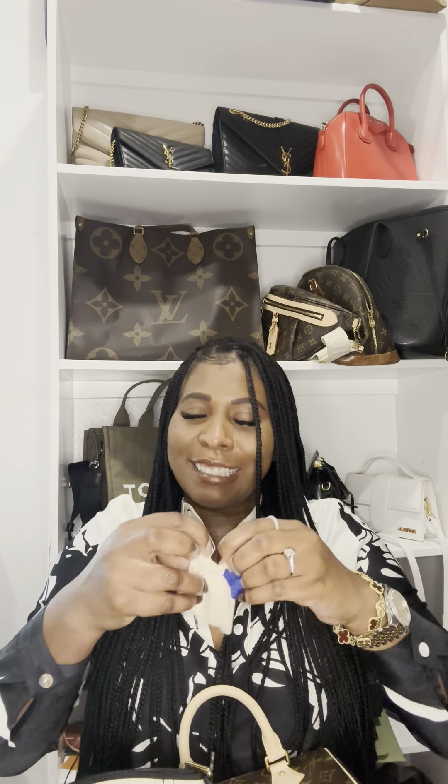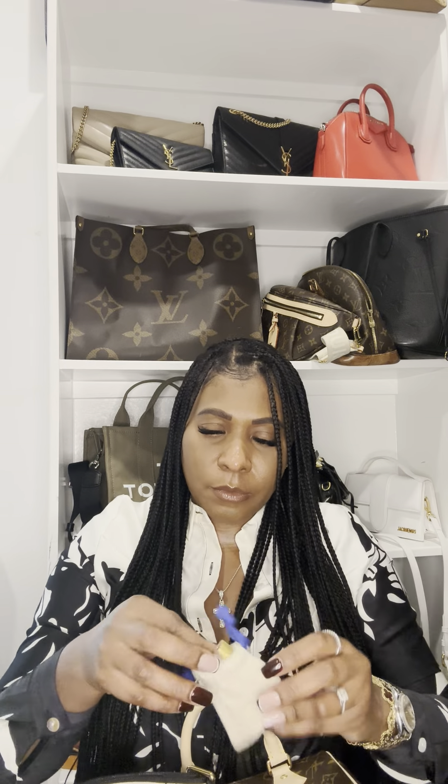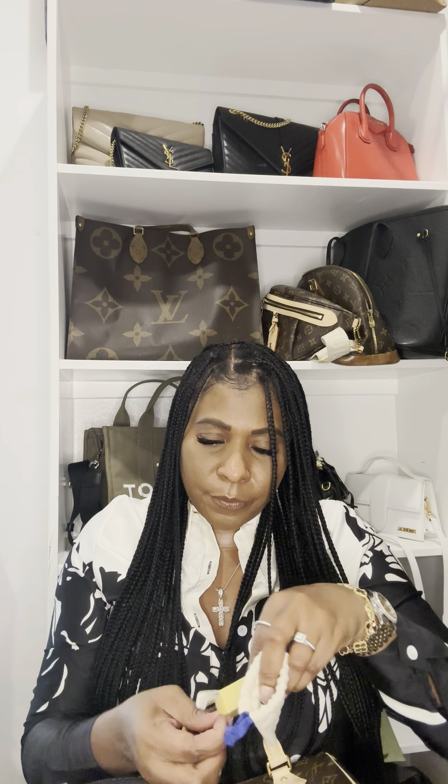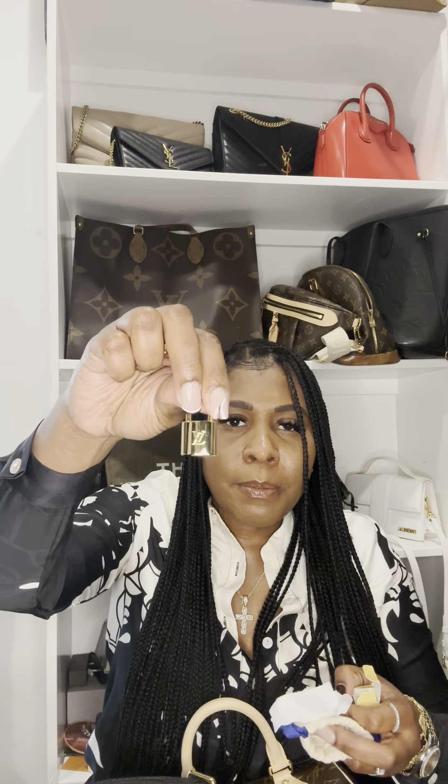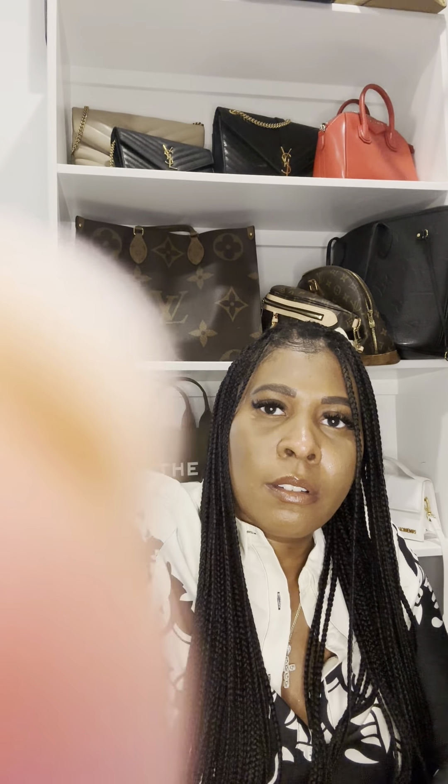It also comes with the lock — the Louis Vuitton lock — and a cute little bag. I want to keep this blue bag, it's so cute. It comes in a little box. I got the keys! Gold lock — oh my God, this is so cute with the LV on there, super duper cute. I definitely want to utilize the lock. This would be cute when you travel, like to put rings and jewelry or something like that.